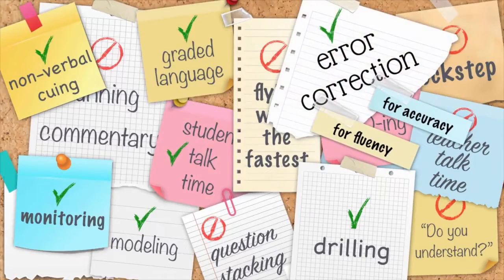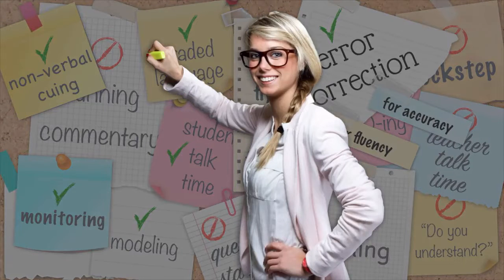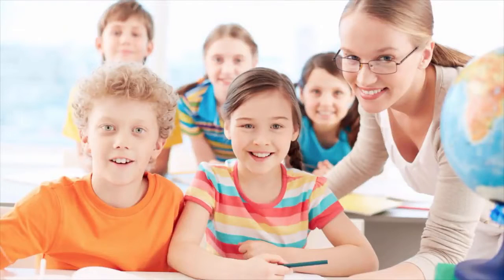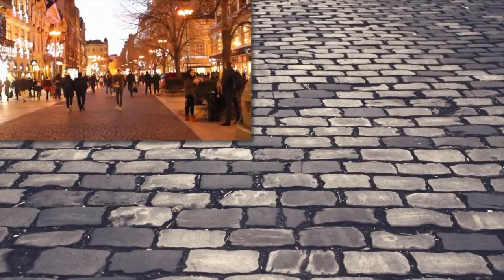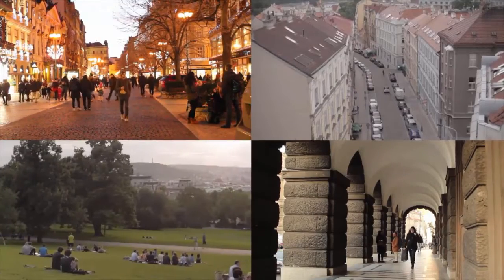There might be an easier or cheaper option out there, but why sell yourself short? Why not invest in yourself and in your future? In 4 rigorous weeks of training at the Language House, you'll emerge confident, prepared, and ready to start your new career. And can you imagine a more beautiful place to take your TEFL course than Prague? We can't.